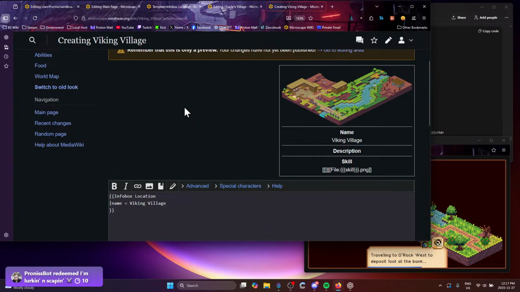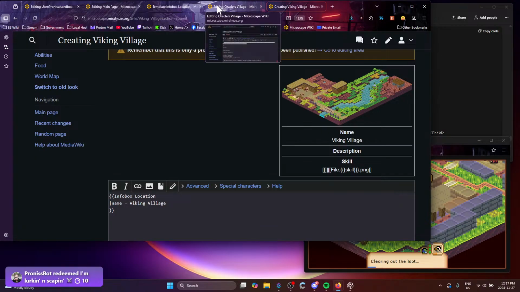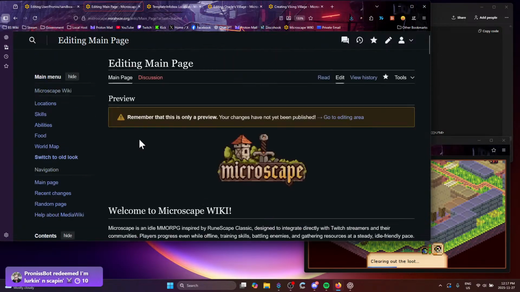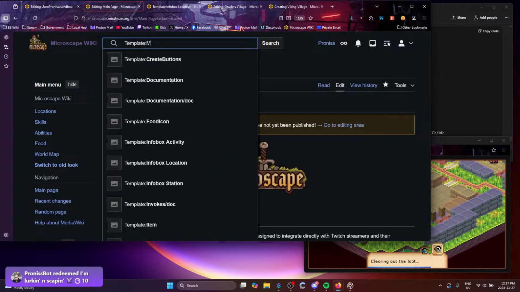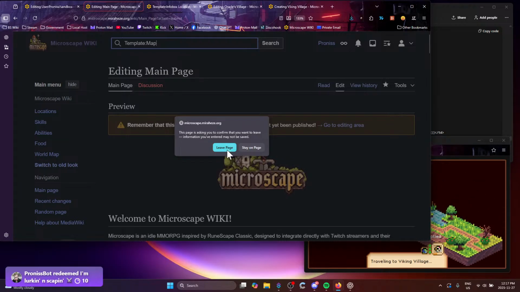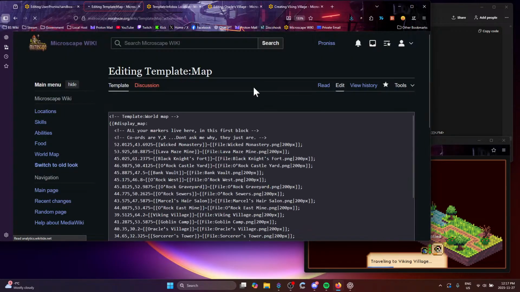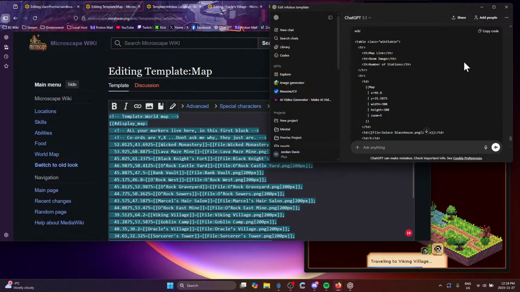Okay. Do I have the map still open? No. Leave page. I don't think I made any changes. Edit. Control A, Control C. Okay.